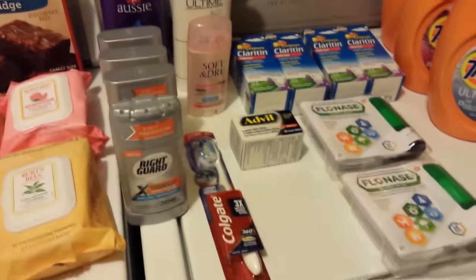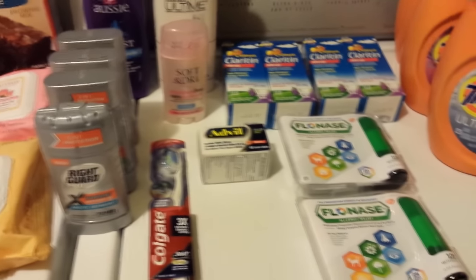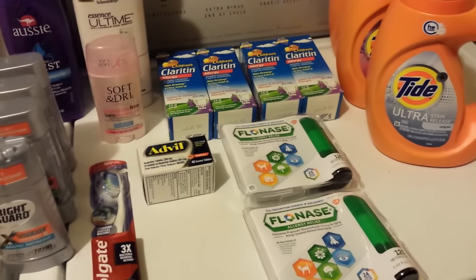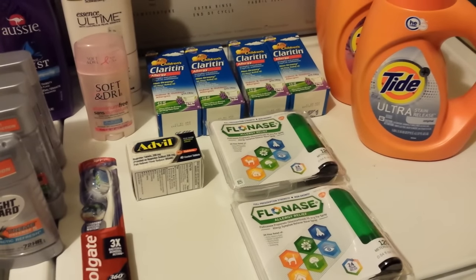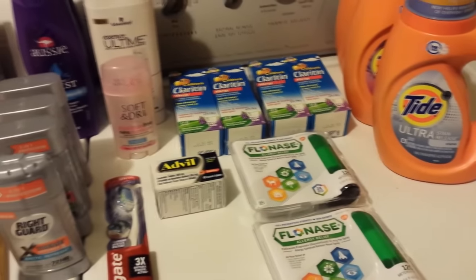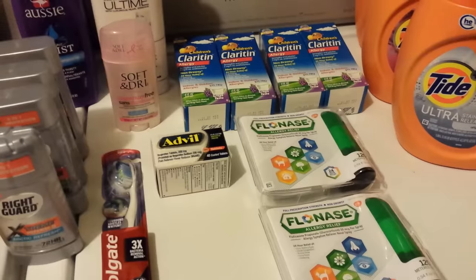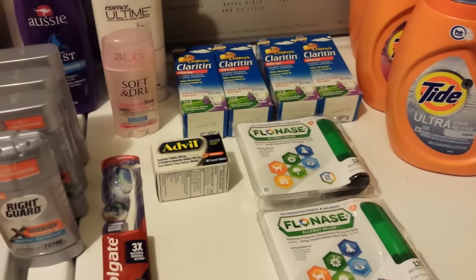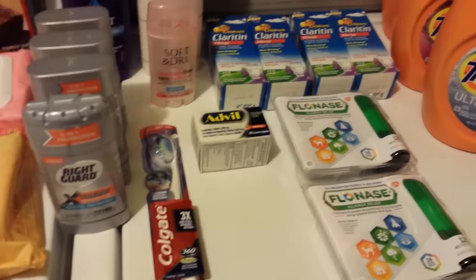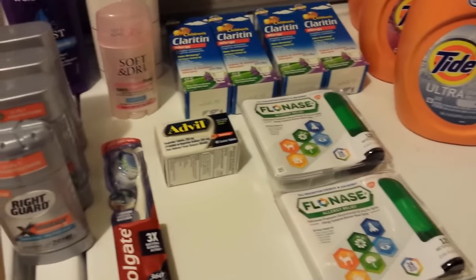I think I could — I got two cards that I only did Rake in the Points one time on. I could do those again if I felt like printing off some more Claritin coupons. Now that I did the Flonase and the Claritin on three or four cards, on one of the cards I'm like $0.65 away from getting $20 back with the allergy rewards. Hopefully another deal will come along.